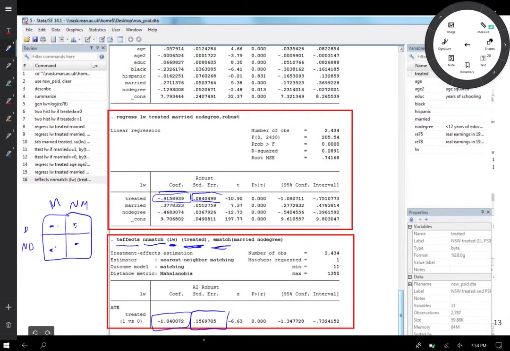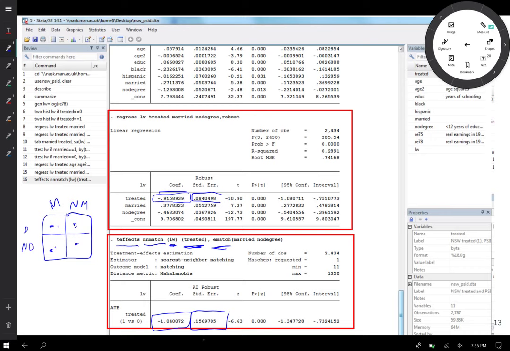Now, you can get around this by using other methods which we haven't covered in this course, but it's talked about there if you want to look at it for yourself. If you can't exactly match, then you have to make some more assumptions, and what you would do is match people that were quite similar, using what's called nearest neighbor matching, where you might have people with education within 1 or 2 years of the other person and so on.